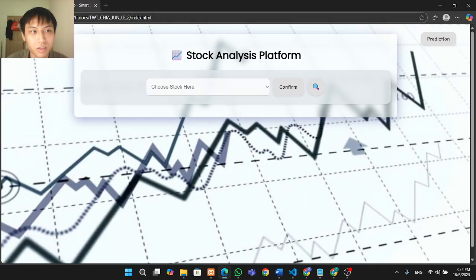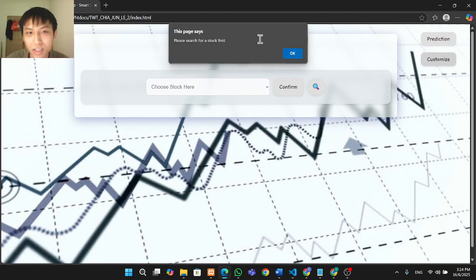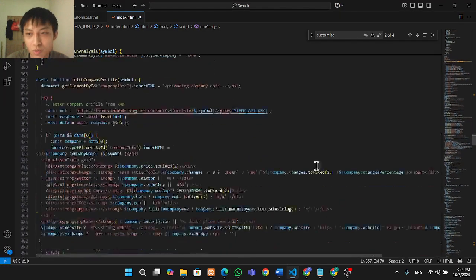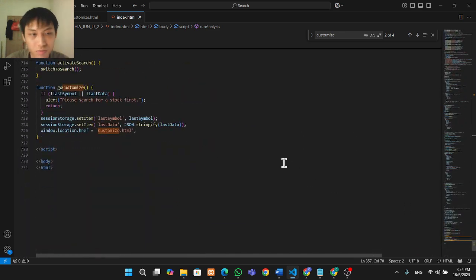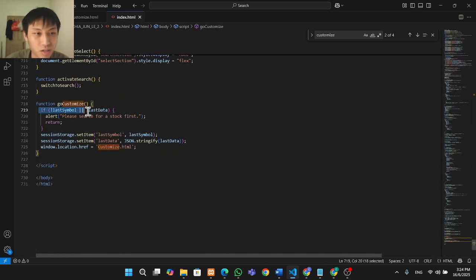By this, the customize button appears, but it is useless for this system, because when we click, you can see it says please search for the stock first. We have a function here so that if there is no data, it will alert that you should search for the stock.